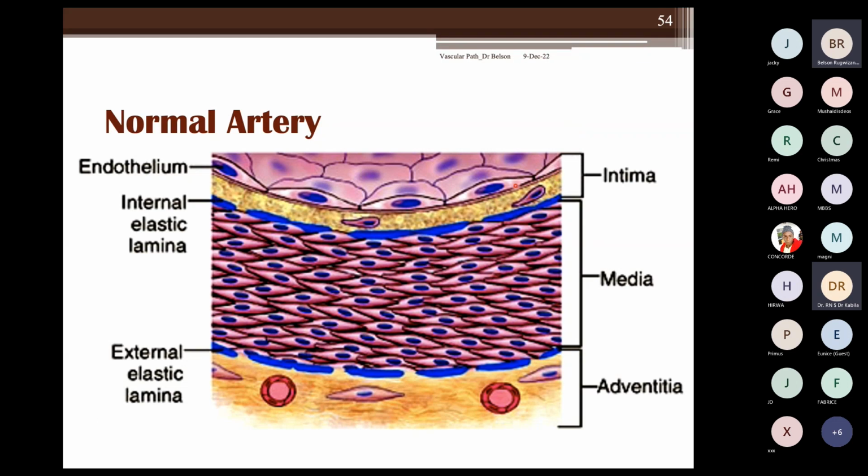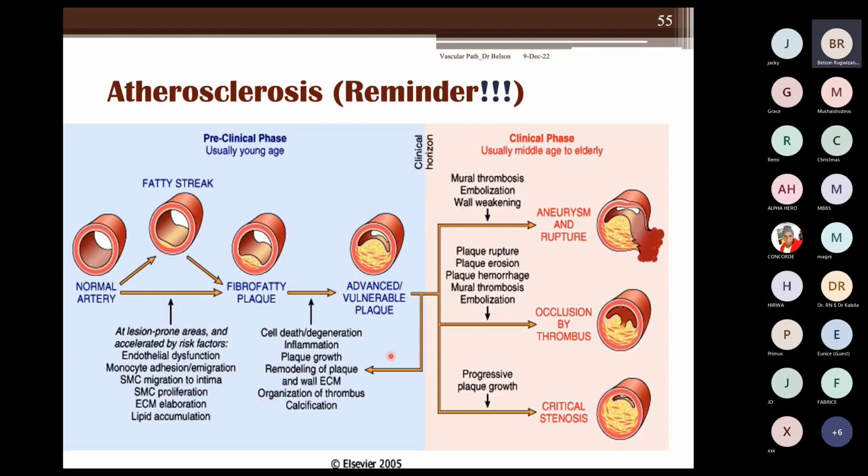So this is the lumen. Then we have this intima, which is composed of endothelial cells, and this is the lamina propria. So the lamina propria would be separated from the tunica media by the internal elastic lamina, and we have an external elastic lamina here in arteries. So veins, they don't have these elastic fibers.